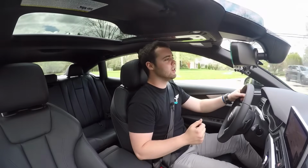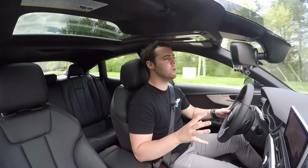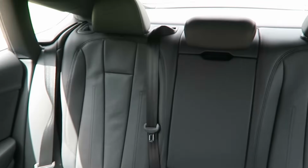The rest of the interior is very well put together. Audi has top-notch materials, but the design language feels more advanced and more modern than the previous gen. You would hope so, but it's not always the case with manufacturers. Sometimes they go wrong. The wraparound aluminum trim looks fantastic, and the texture of the aluminum is actually really nice. These leather seats are comfortable and supportive. However, I'm not sold on the material. It feels a little bit cheap compared to what you'd expect from an Audi.